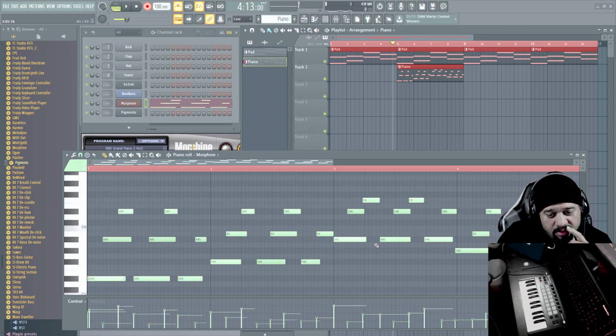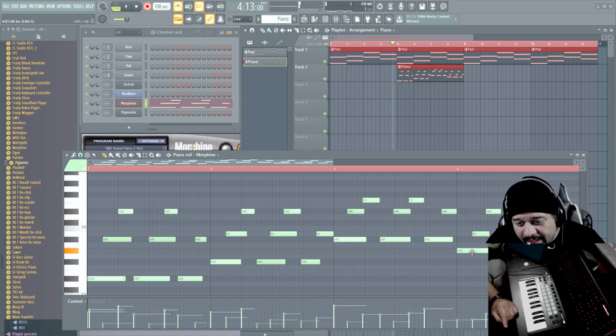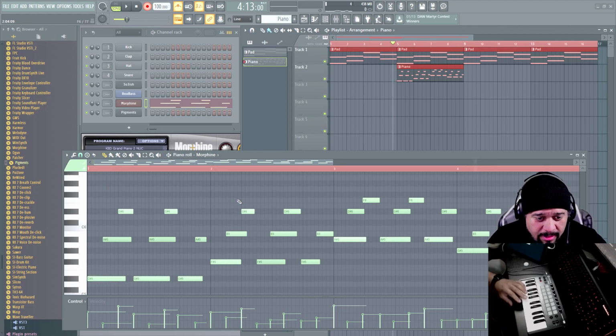So a couple things just have to be cleaned up a little bit. Extra notes in there. This is the tedious part.